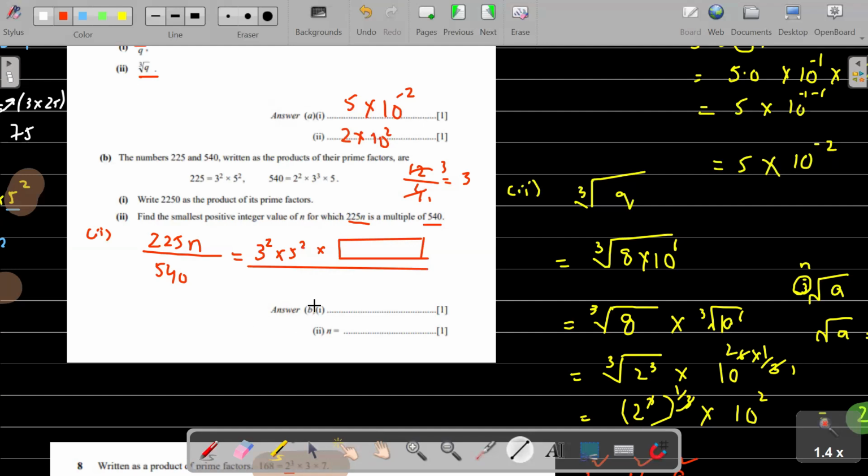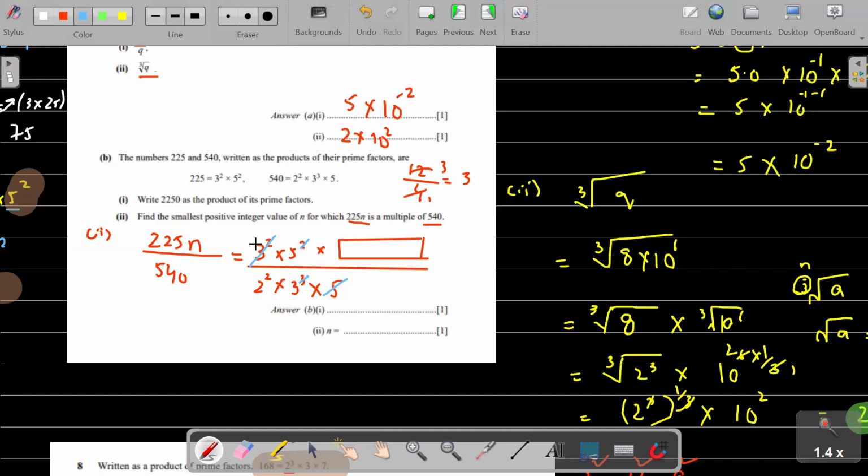All right. And now 540. The prime factors of 540 are 2 squared times 3 cubed times 5. All right, you can see here, let's cancel them. This 5 is going to cancel with this power and one 5 will be left. 3 raised to power 2, this is going to cancel and only one 3 will be left, and 2 raised to power 2 is left.